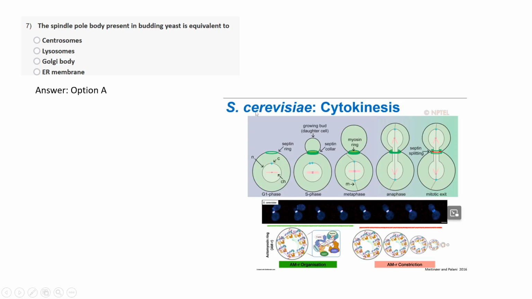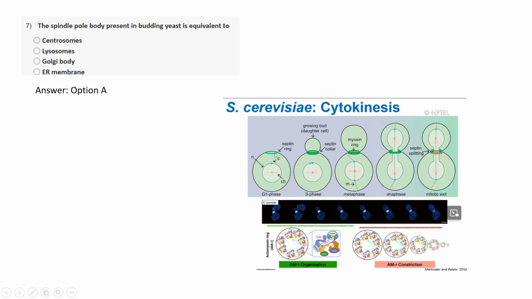Okay, so in Saccharomyces cerevisiae, basically the cytokinesis occurs in this stage, such as this is the chromosome, this is the centromere, and this is the septin ring. So in mammals generally the centrosomes are divided, okay, the cells are divided, and then there is septin ring formation by actin and myosin. But in Saccharomyces cerevisiae, the septin rings are formed before the division, okay, in the G1 phase itself, so that it signals that at this stage the division will occur.